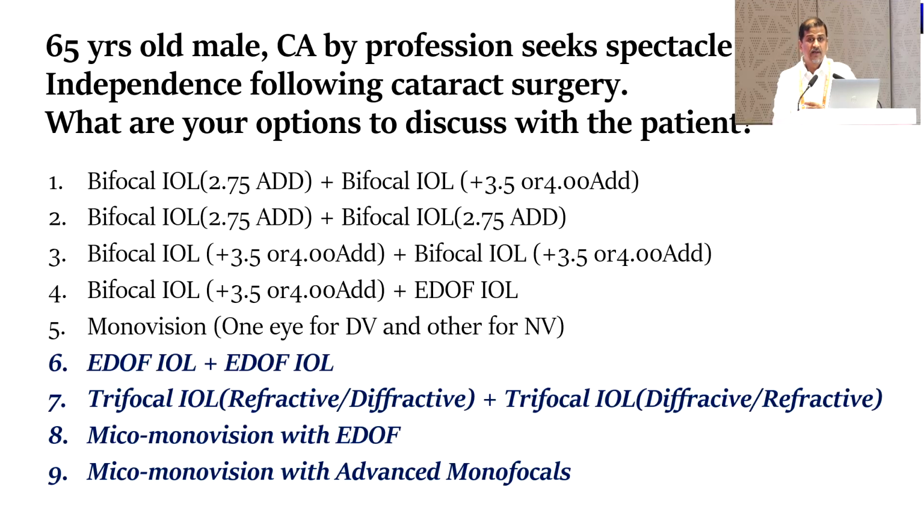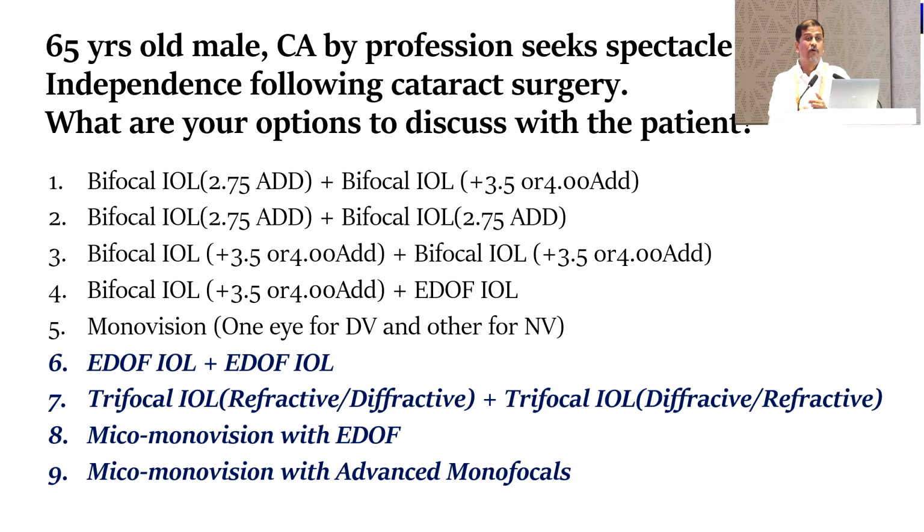So the current scenario is when a patient comes to you and asks for spectacle independence, there are a lot of options available. The first 5 options are not to be used anymore because bifocal technology is no more called multifocal, and it has been replaced by the trifocal. So the last 4 options, 6, 7, 8, and 9, are what we can give our patients: an EDOF lens in both eyes, a trifocal, either refractive or diffractive, micro monovision with EDOFs, and micro monovision with advanced monofocal.